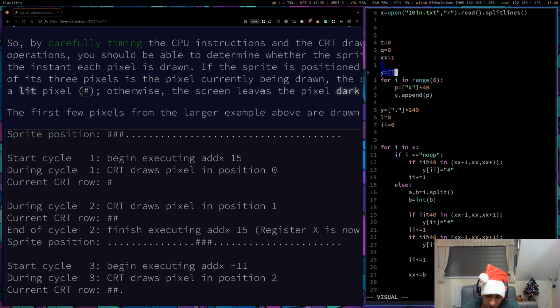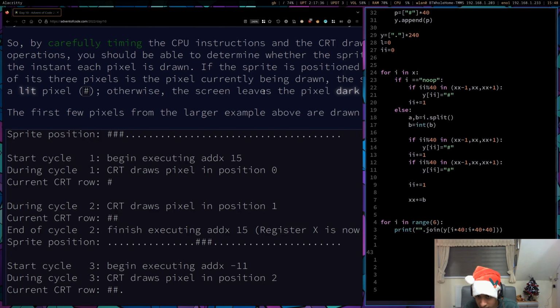You can ignore this code, that's just junk code from my original plan, which failed. I'm just creating the whole array, which is 240 pixels. I'm going to assume they're all unlit for now, and then light them up as needed as the code progresses. Then some basic maths, which I completely overcomplicated and therefore again messed up. Essentially the cycle corresponds to the pixel you're working on, because every cycle you need to update a pixel, so you might as well have the cycle correspond to the pixel you're working on.